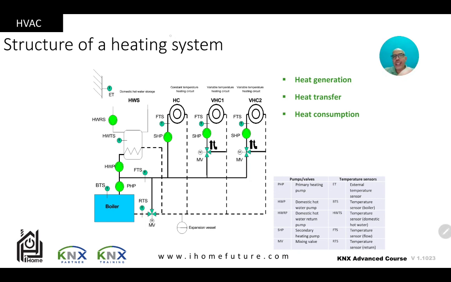Now we're talking about the heating system. You don't need to memorize this. You only need to know that there is a boiler which will give you hot water flow in these pipes. Then you have valves that control the flow of the hot water. Some sensors control which valves should be opened and how far, to make sure that you are reaching a specific temperature in the building. Okay, so that's what you need to know about all of that.